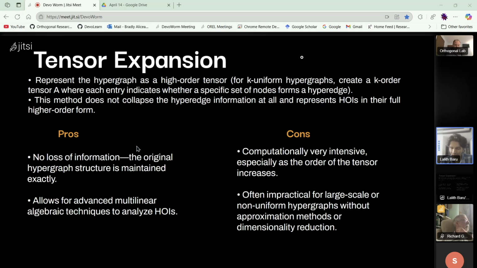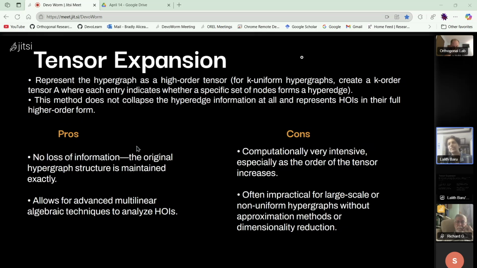This tensor expansion is basically imparted into PyTorch Geometric and other mechanisms where all the features are saved into K uniform hypergraph tensors, and these tensors multiply and give more distinguished higher order interactions. So there is no loss of information in this tensor expansion. The original hypergraph structure is well maintained, and it also allows multilinear algebraic techniques to analyze higher order interactions.